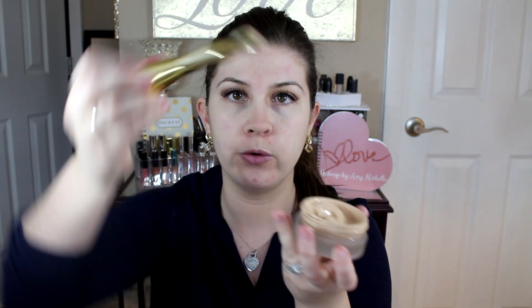I have the Fair Light Neutral shade and this is what it looks like. It is just a tinge too dark, I think, although you'll see when I put it on — I think it actually looks really good by the time it blends out. But I wish they had done a half shade lighter. Now with the brush, which is called the Foundation Brush and Spatula, I'm going to scoop out a little bit of the product — I actually don't have to use that much. You could put it on your hand and stipple it onto your face, but I like to just dot it all over my face before blending it out.